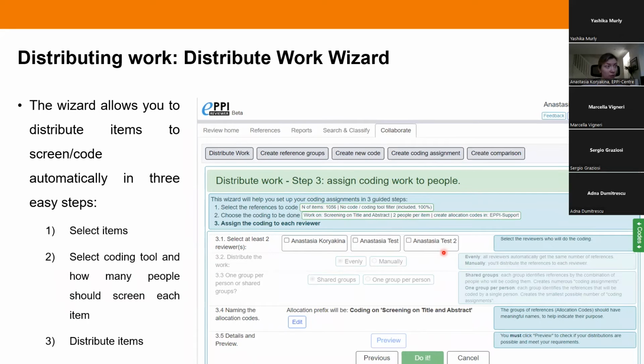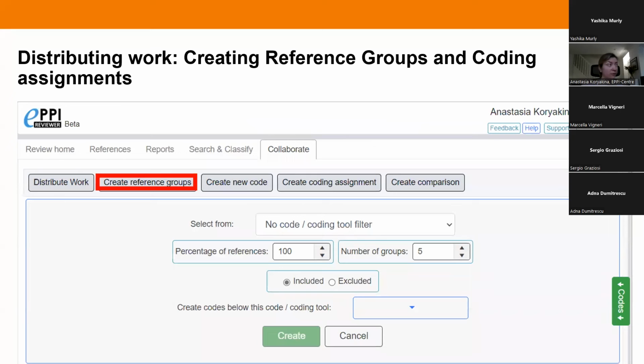And finally, you will be able to choose which reviewers will participate in this process and how these items are going to be distributed. So you can distribute them equally across all reviewers, or if you want, you can assign more items to one person, and then all the remaining items to the remaining team members as you want. Once you did that, new codes will be created containing a batch for each reviewer, and also each reviewer will get a new assignment in the list of the assignments in Review Home, as we mentioned before.